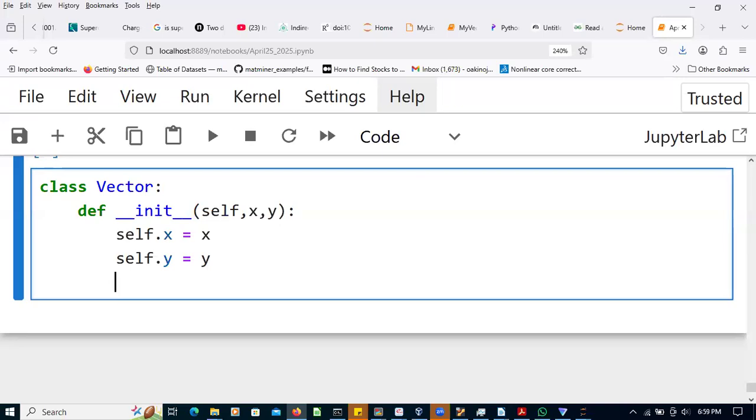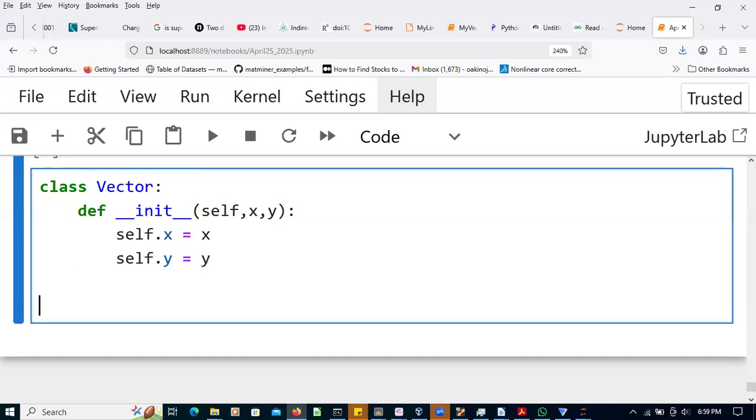Now, let's create methods for the vector. The first method I want us to create is a method that tells us how to print the vector. It turns out that there are special methods that you can use.